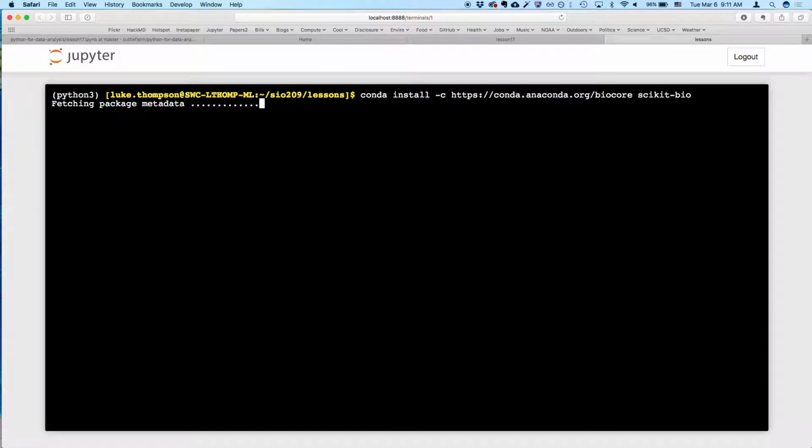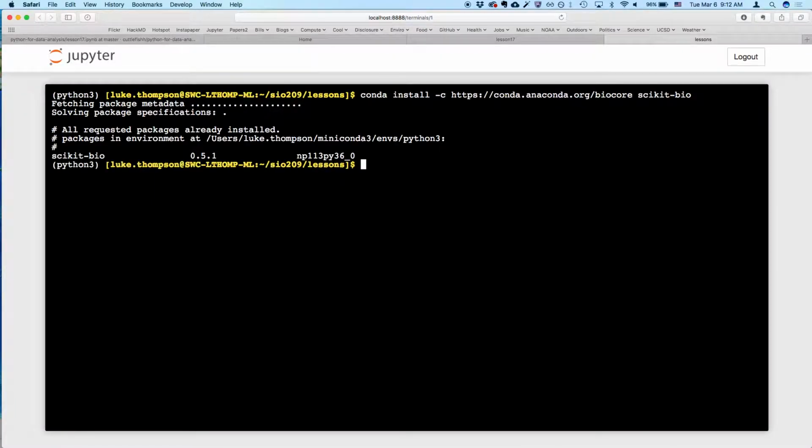Now, for me, this should already be installed, so I won't have to do anything, but for you guys, this should have you install this package. This package provides a number of tools for dealing with biological sequence data, microbiome data, those kind of things, and various statistics that go along with it. So just say yes to install that package when it prompts you.